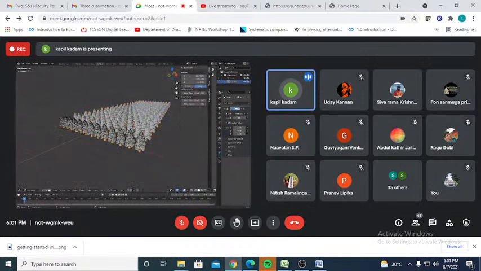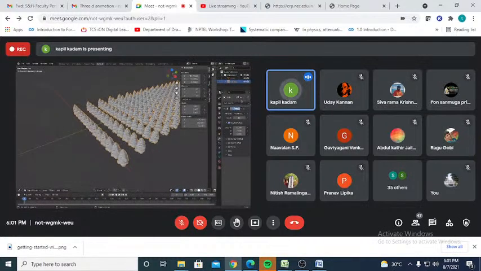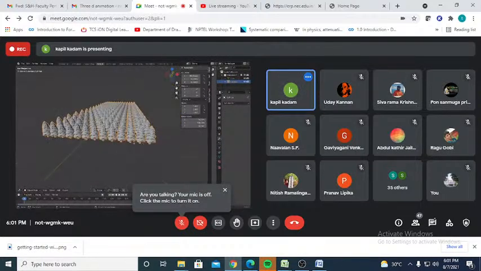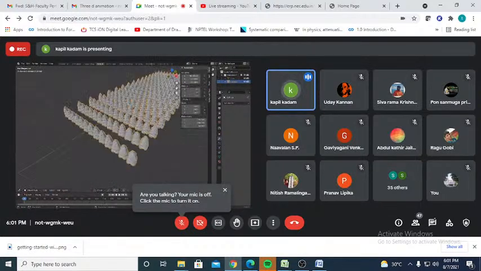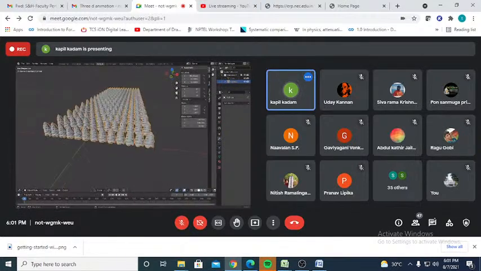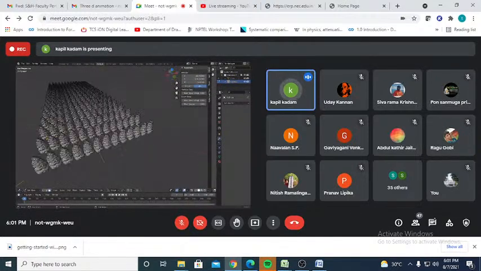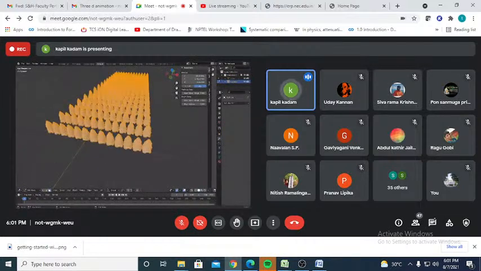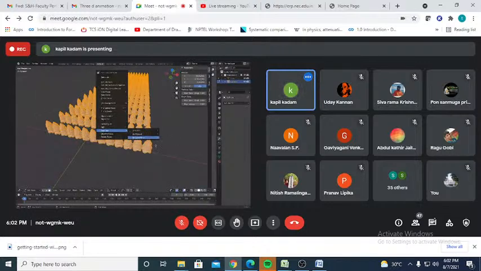So if I apply this modifier, I cannot say that it is parented, but the whole thing is one object. If you want to separate these objects, go to edit mode, select, right click, and Separate by Loose Parts will allow you to have it. It's taking some time now. Like I showed for the cone, this is how it will look. Okay, thank you, sir.